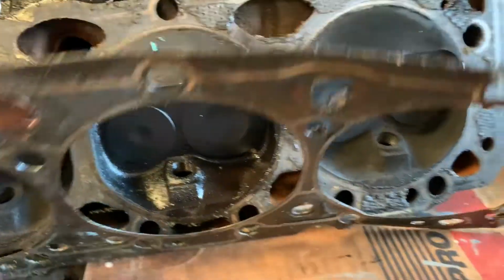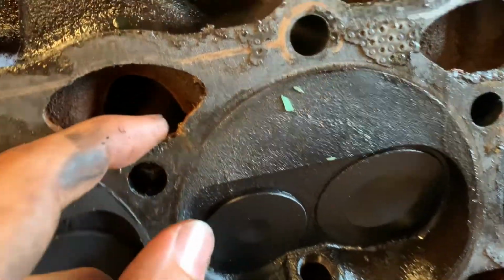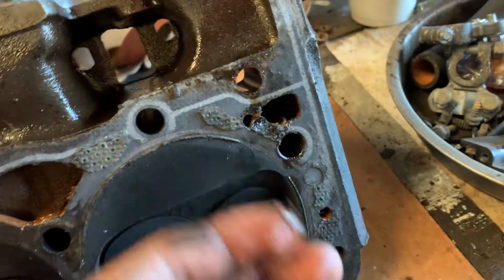So just throw that away because we don't need it. You can see it's all wet. So a trick I learned. And I send this to the machine shop to have them clean up and all that good stuff.